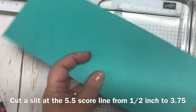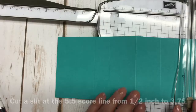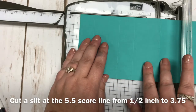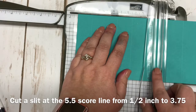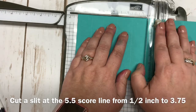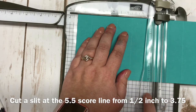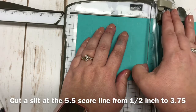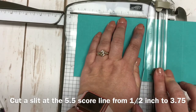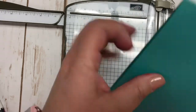What I'm going to do is fold this card in half as if I was going to be making a regular size card, folding on that score line at the five and a half inch mark. I'm going to put that fold line right here where I'm going to be cutting. I'm lining this up at five and a half since that's where that score line is, and I'm going to be cutting a slit right in the center so that I can make that pop-up component work. I'll bring my cutting blade down to the half inch mark and cut all the way down to the three and three-quarters inch line. That provided me with a little slot to be able to put the slide-up component in.